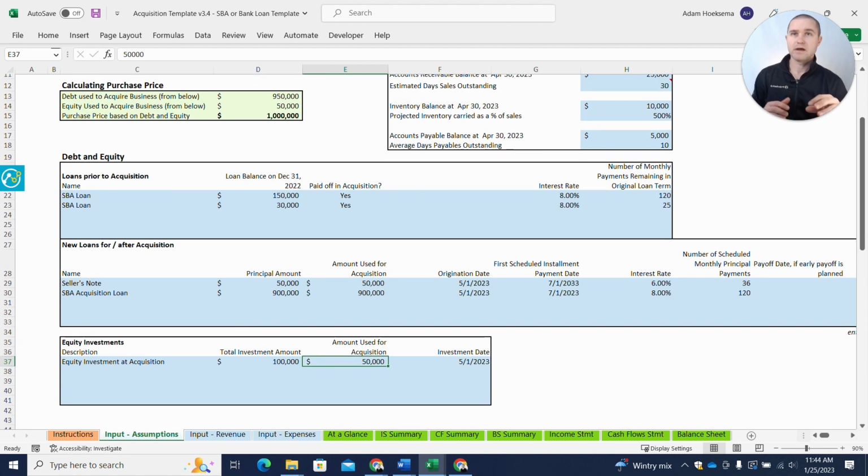One of the things you need to know here is that with a seller's note and an SBA loan, you're almost always going to have that seller's note on full standby, which means that the seller note cannot receive payments until the SBA loan is fully paid off. So if you're on full standby, we can't even start to receive payments on this $50,000 seller note until July 1st, 2033, because we have an SBA loan that starts July 1st, 2023, and it's got a 10-year term, 120 months. Once that's paid off, then we can start to make payments on the seller's note. So that's going to be pretty common.